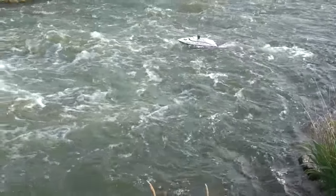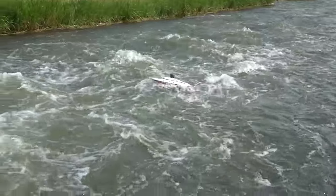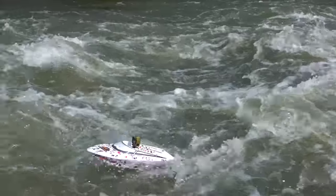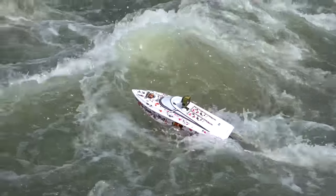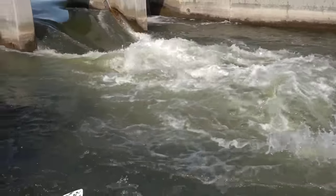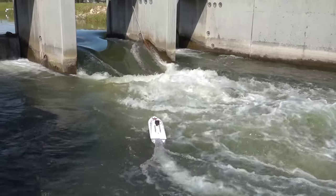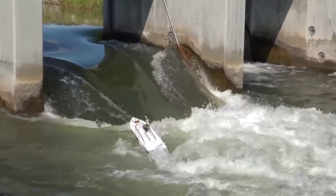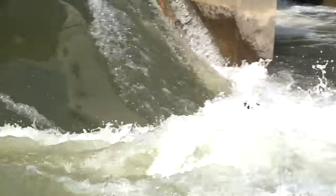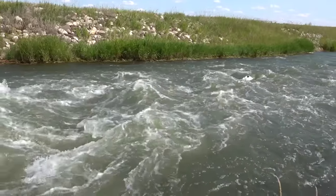This hull is extra thick and by design now you can actually replace pieces of the hull individually from Streamline RC. They have different decal packs, different ride plates — everything about the boat is built for beating up. You don't have to worry about any kind of greasing, no prop, nothing like that. You can tell my battery's starting to get down a little bit, but there's still plenty to jump over those waves.